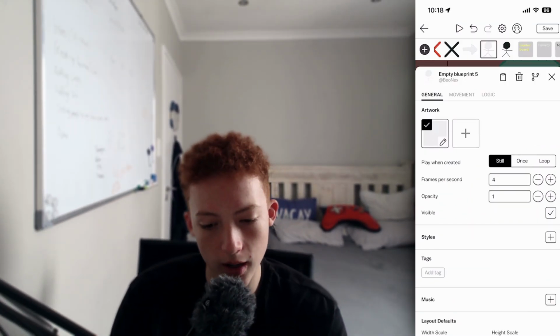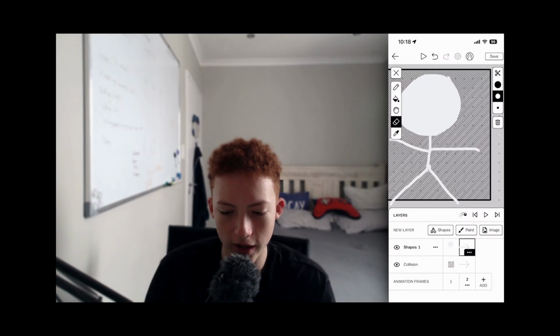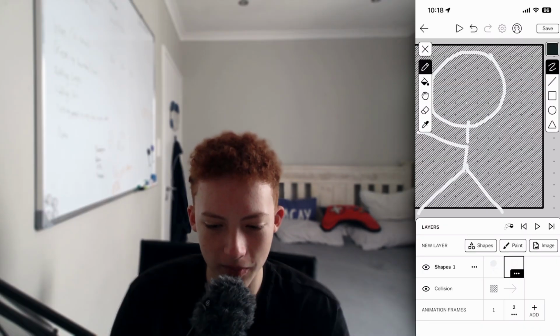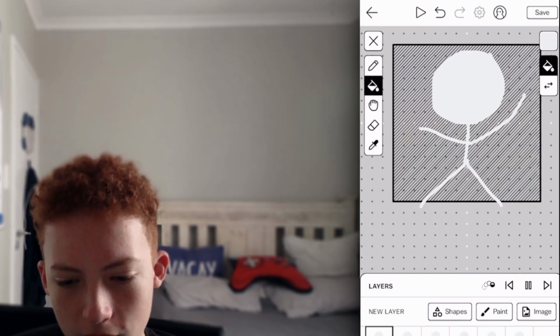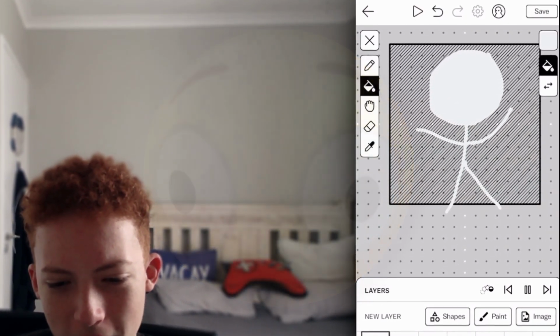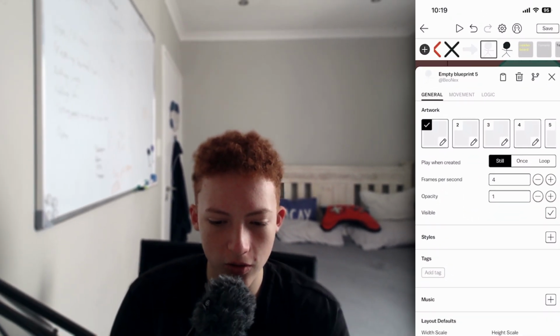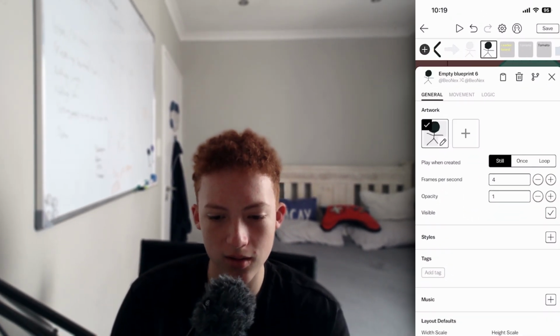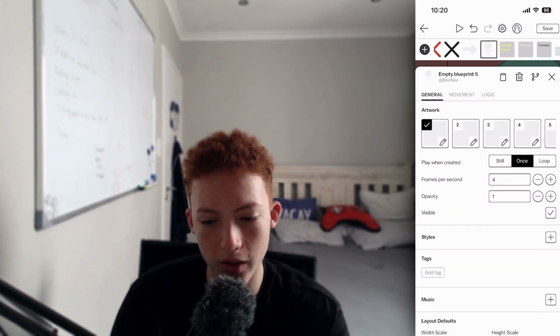So what I'm going to do now is just add a little animation to the stick man. I'm not really good at animating at all, so I'm just going to do a little test. Okay, I'm done with my goofy animation. Once we play it, it's supposed to be a wave animation. Yeah, okay, that's kind of chopped. Anyway, so all we have to do is say play once on this, and we're just going to recreate this with the animation put into it.